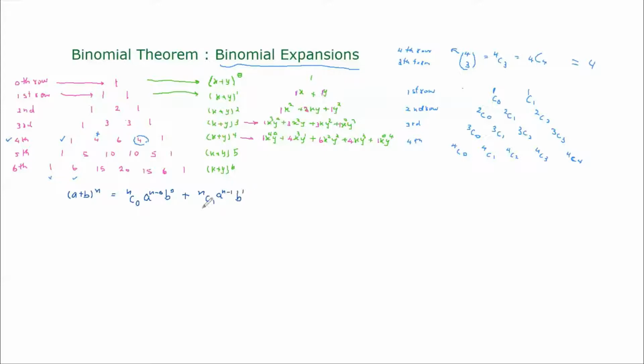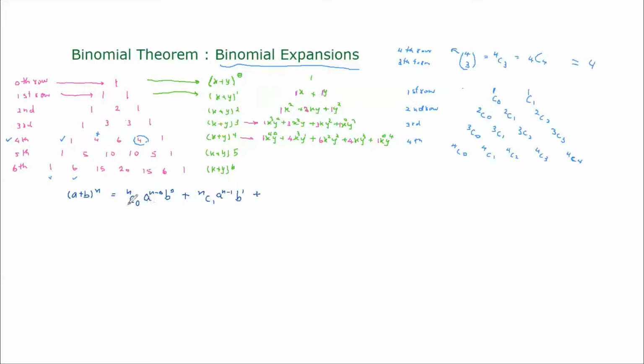When you see this, don't be afraid. It looks complicated. Actually, it's easy because it's in an ordered pattern. You observe nC0, right? Same thing like here. If you start from the first one, it becomes 1C0, and next 1C1, meaning the next one is nC1. Okay, and then for the first term here, you observe nC0, right? C is a combination. A means this one, the first term, and then you use n minus 0 here, and b to the power 0 you get from this one. This is r, right? Like nCr.